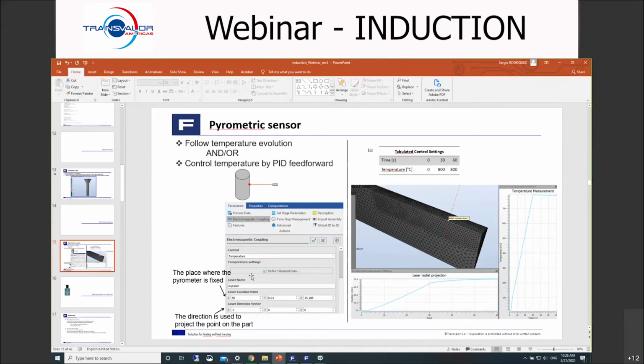So you have to specify the temperature you want to achieve at that point, and the solver or Forge will adapt the electromagnetic parameters of your inductor, current, frequency, to try to reach that temperature. Again, there's a lot to explain here, but just so you know, we have this functionality. We can control the process with a laser now, or with a point.